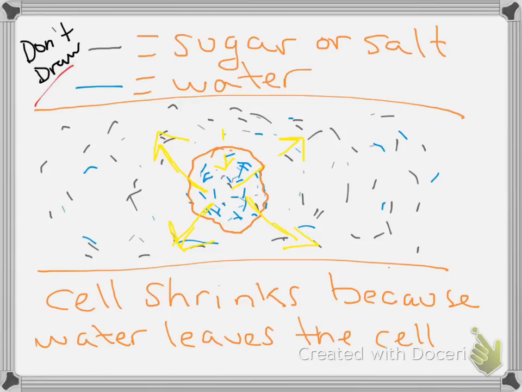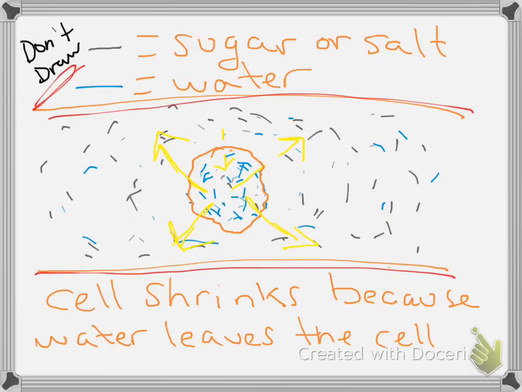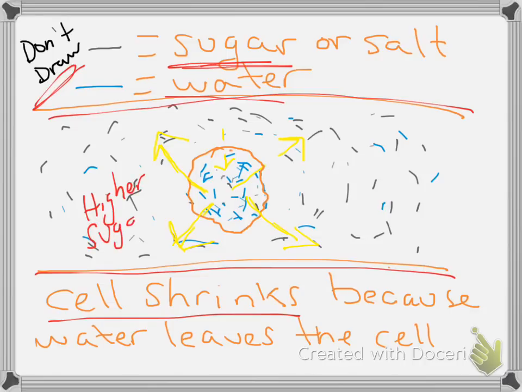And you don't need to draw this, but what you'll see here is if this is the bloodstream, for example, and there's a cell, and it gets into a high salt or sugar on the outside, and the water concentration is higher on the inside, you can see that the cell will shrink because there's more sugar on the outside. So we have higher sugar, which means lower water on the outside than on the inside in here. So water comes out.